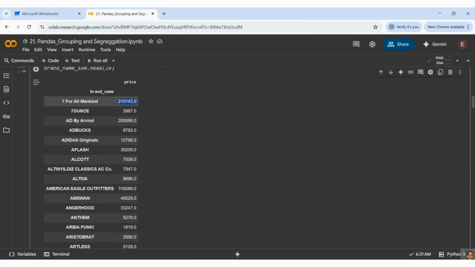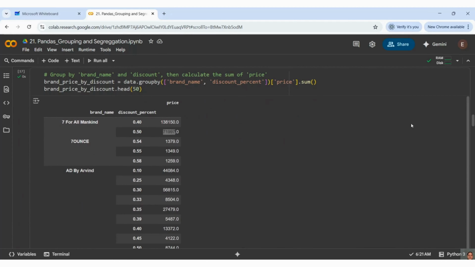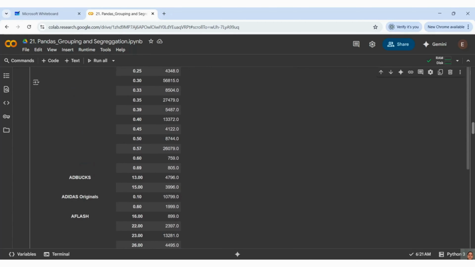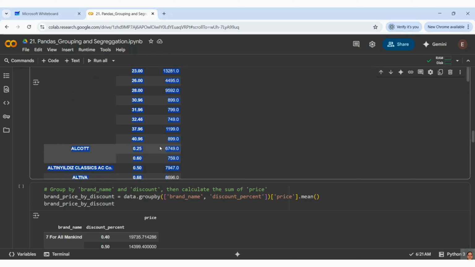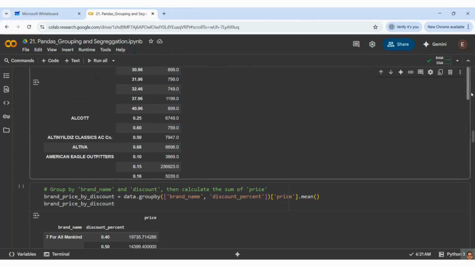This value, 210147, would be the total cost. However, within that total cost, 40% is the discount rate they have segregated, and 50% is the discount rate they have segregated, based on this 71,997. Similarly, there are so many brands and they have provided so many discounts, and based on that they have segregated their output. You can see so many brands are there.